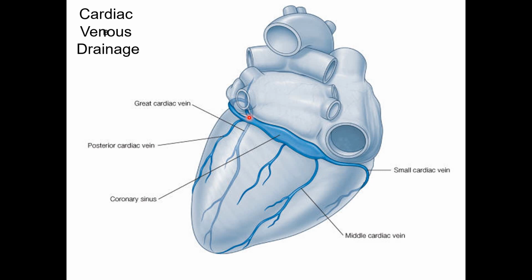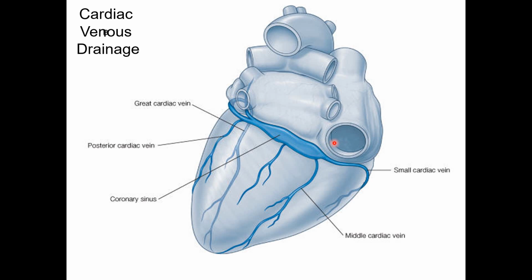There are other veins on the posterior surface. For example, this vein from the left atrium we call the oblique vein of the left atrium, and then we have this vein from the left ventricle, which is called the posterior cardiac vein. These drain either into the great cardiac vein or into the coronary sinus. The important thing is that all the venous blood from these veins, small, middle, great cardiac, oblique vein of the left atrium, and posterior vein of the left ventricle, drains into the coronary sinus. And the coronary sinus, as we saw in the previous videos, has its own opening into the right atrium.